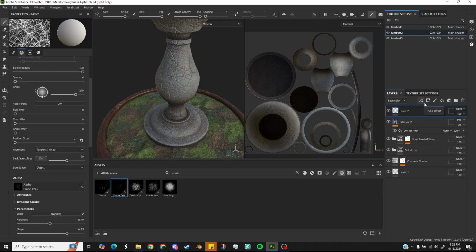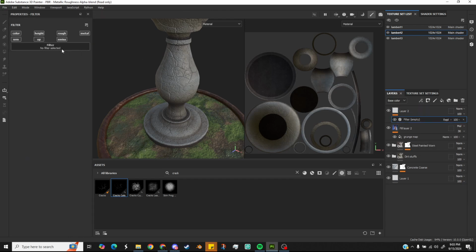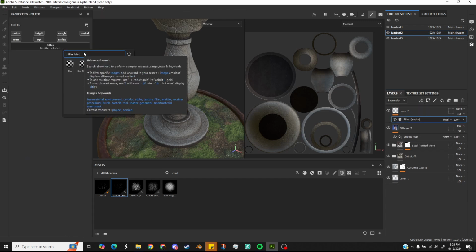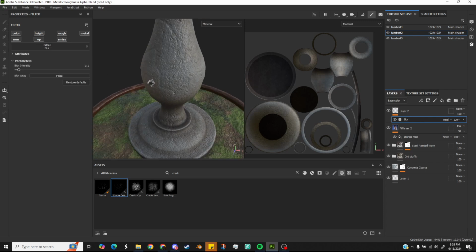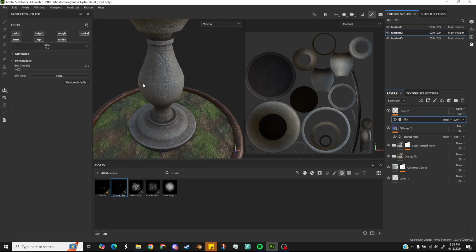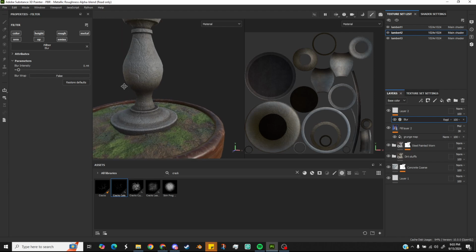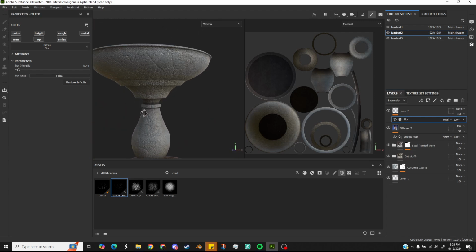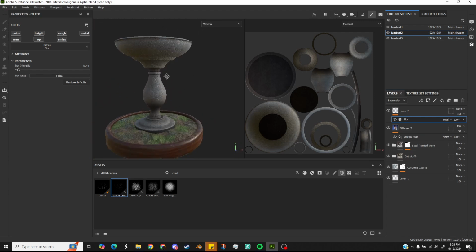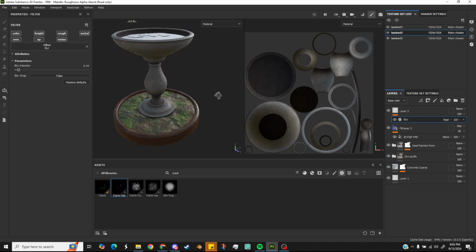It's the art of the blur. We're going to add an effect under the filters, under the magic wand, add a filter, and we're going to check blur. By blurring, we can just make the height or the height density seem not as strong, since we don't want to seem like this thing is absolutely shattered, but maybe it's got a few surface cracks that have been patched up here and there. Overall, it's just to add a little bit more character to it.